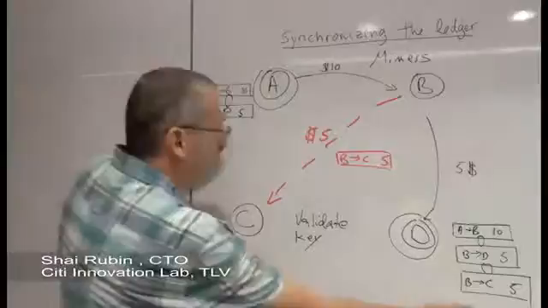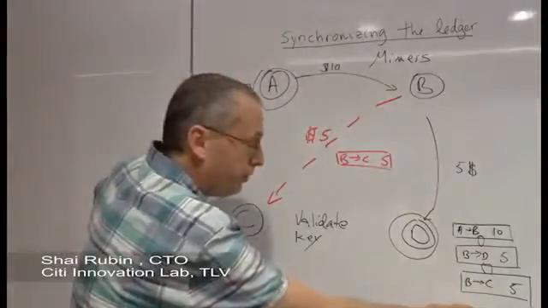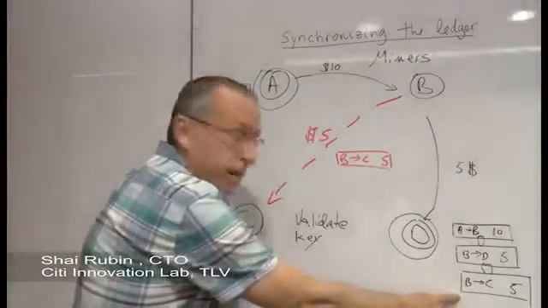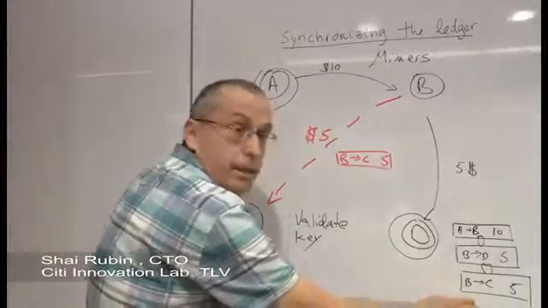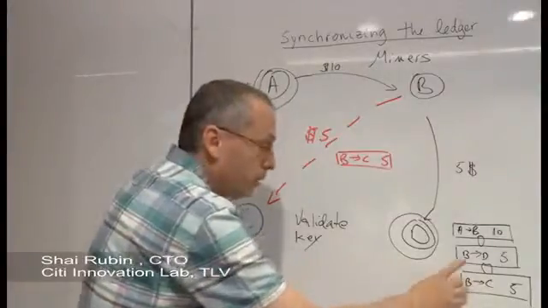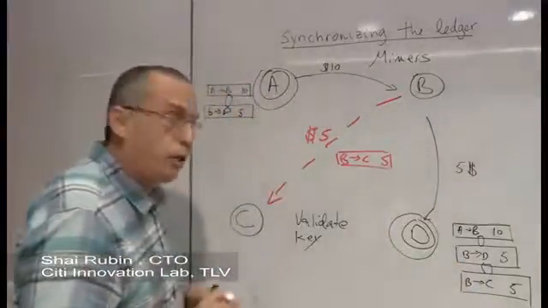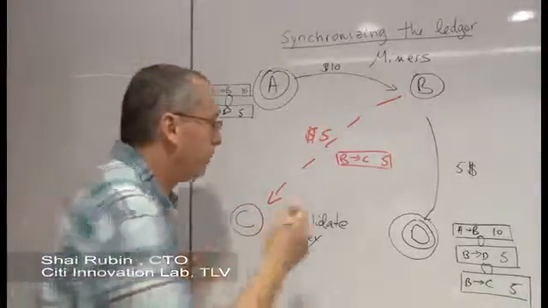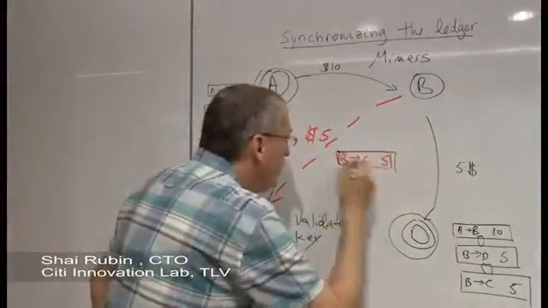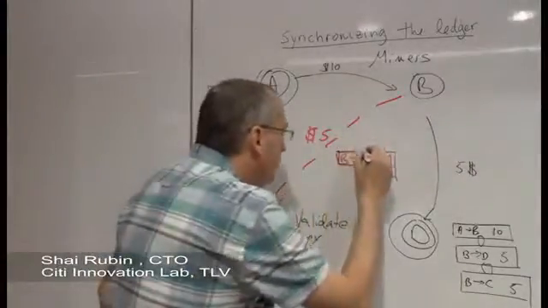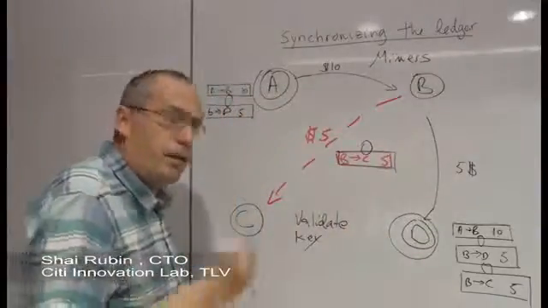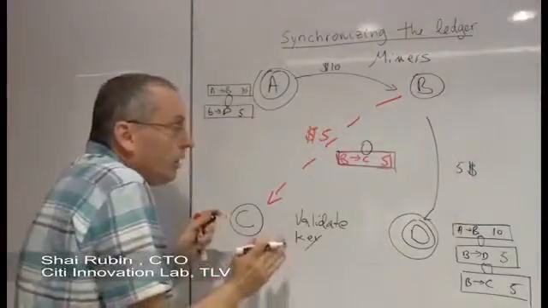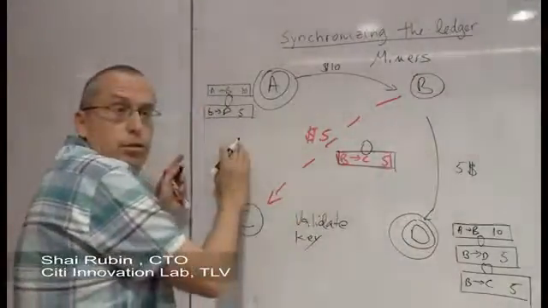Let's see how ledgers are synchronized across the network. D, a miner, was able to solve the puzzle and take this transaction and add it to its own ledger. What D is going to do now is publish the solution and broadcast it to the entire network, which means he will say, here is a validated transaction and here is the lock, a key that enables everyone on the network to take it and add it to their own ledgers.